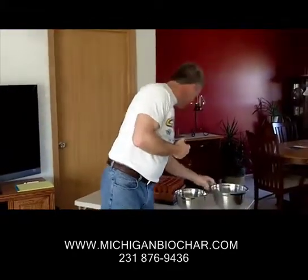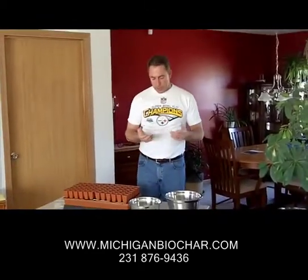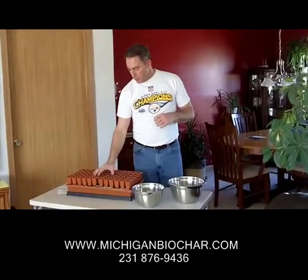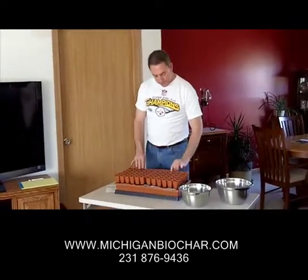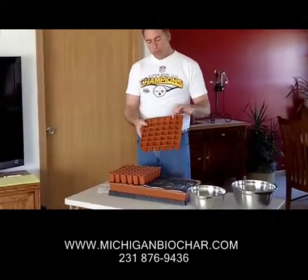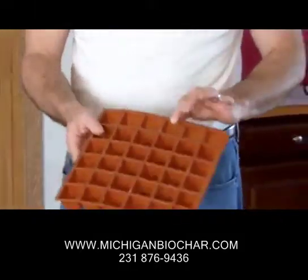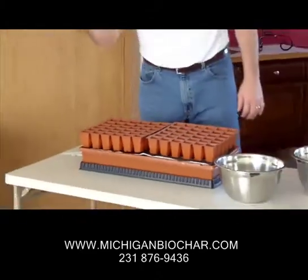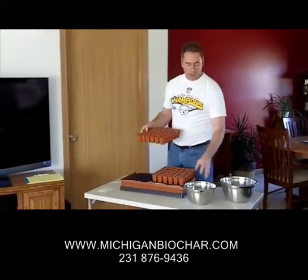So what we're going to do is get started — I'll go ahead and crush up the biochar, get it down to a meaningful size so that we can fit it within these little planters. Then we'll get these all divided up so that each row has one of our four soils: Miracle-Gro potting soil, Scott's premium, Miracle-Gro Organic Choice, and seeds in Baker's Green Acres compost. We're going to duplicate that process with a secondary tray using biochar in the mix.